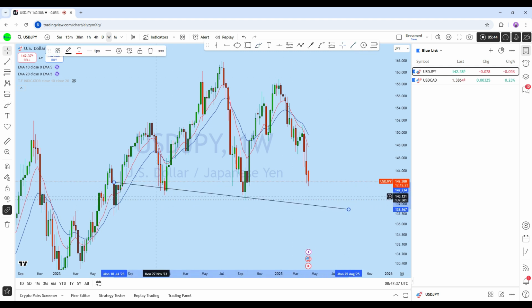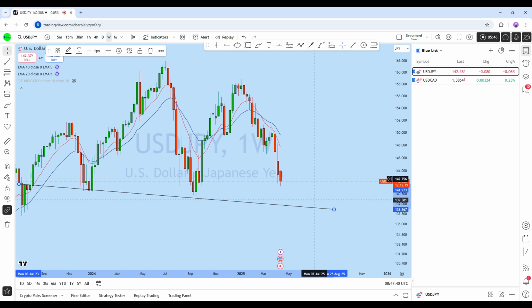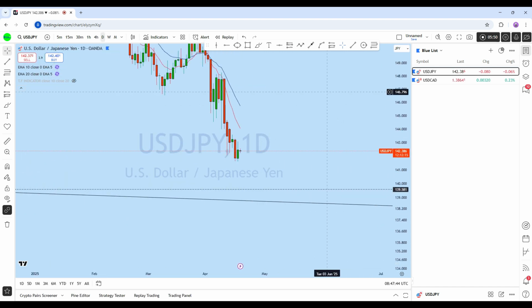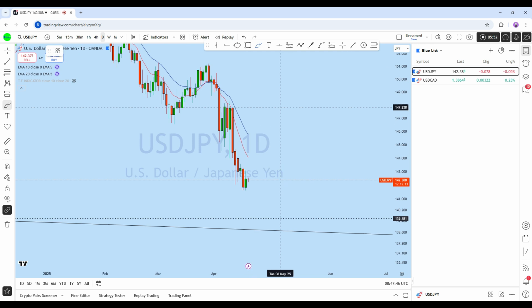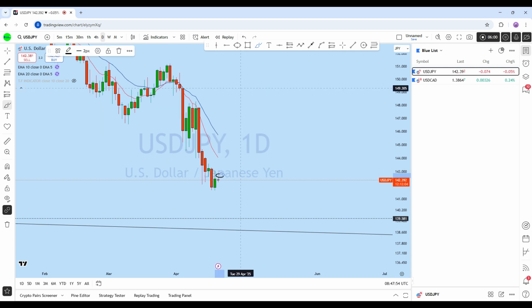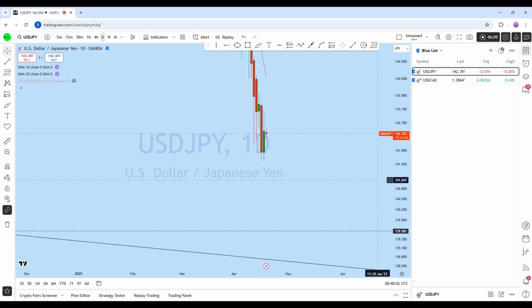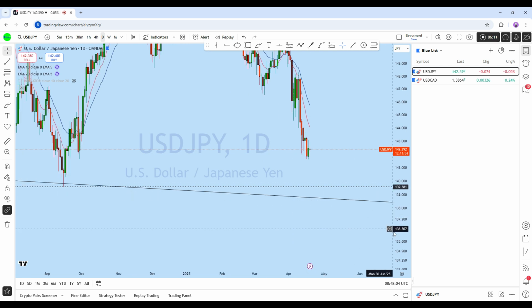And with that being said, if we look at the daily chart here on dollar yen, we can see the market is in a downtrend here, so there's a liquidity gap here, a big drop followed by a narrow doji, another drop. And currently, this is the previous daily candle with a long wick, expecting from a daily perspective on dollar yen for the price to potentially retest and then to trend back in that direction.